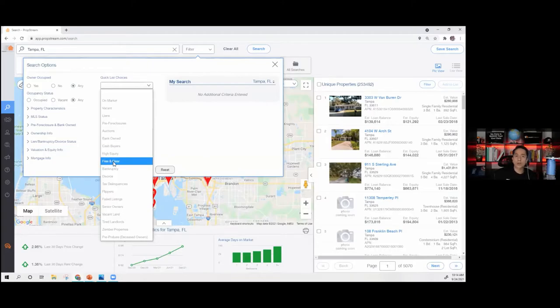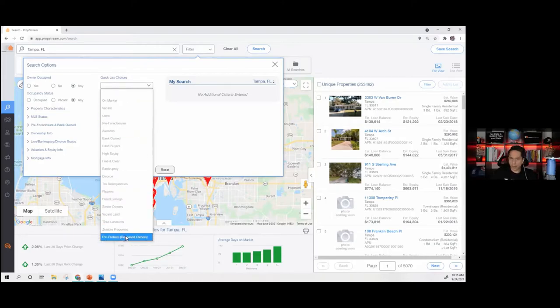Free and clear, these are properties with no mortgages, bankruptcy records, divorce filings, tax delinquent properties. As I mentioned, flippers, properties that have been bought and are now listed within less than 2 years. Failed listings, senior owners, 25 years of ownership, reverse mortgage, or a senior owner tax exemption. Vacant land, pretty self-explanatory there. Tired landlord, non-owner occupied properties with a minimum 15 years of ownership or more. Zombie properties, these are pre-foreclosures that are not answering their mail. They're pre-foreclosures and vacants combined.